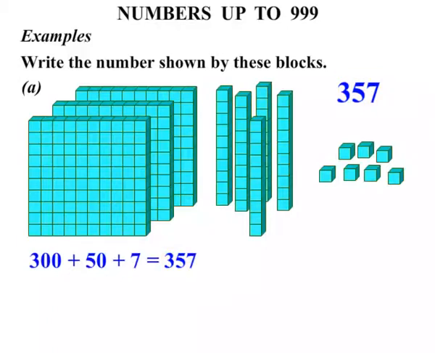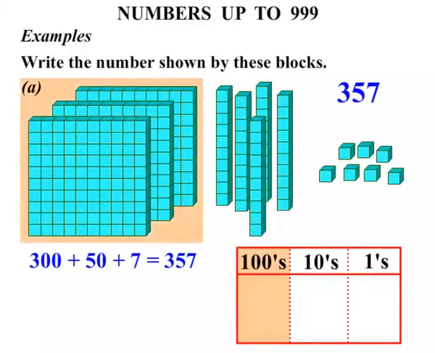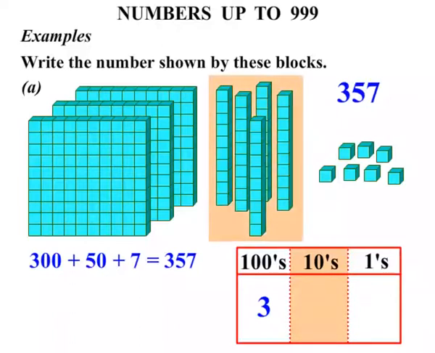We are going to look at it a different way too. Using a table with columns. The right hand column ones. The next one is tens. The next column is hundreds. Now let's consider the hundreds firstly. There were 3 flats. So we have 3 lots of hundreds. Now the tens were represented by the longs. So we had 1, 2, 3, 4, 5 of them. So let's write 5 in the tens column.